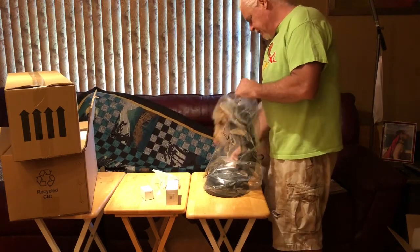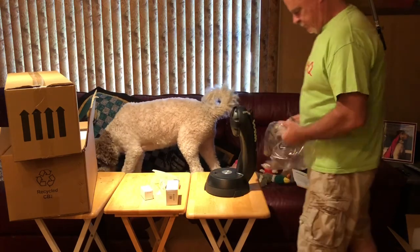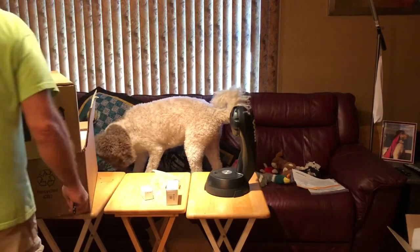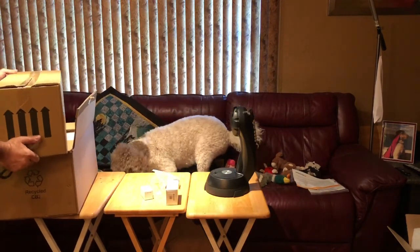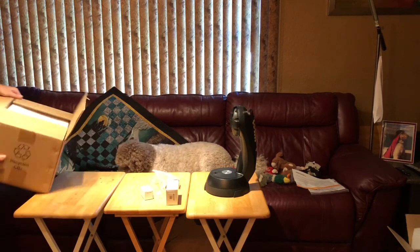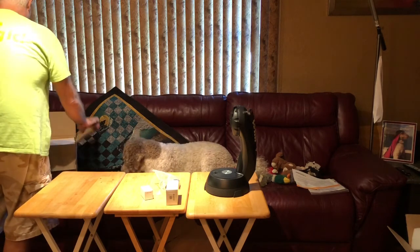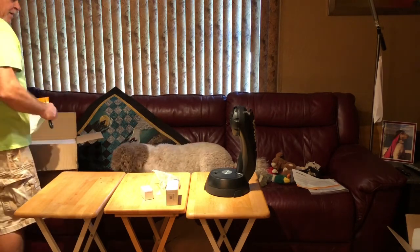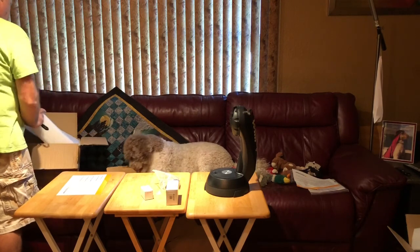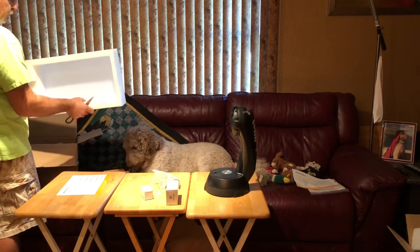This don't look so bad, does it? You gonna figure this out fast? Are you almost done over there? Yeah? Okay, so we've got the base with the computer controller on there. Another nicely formed foam storage. That's really gonna come in handy.